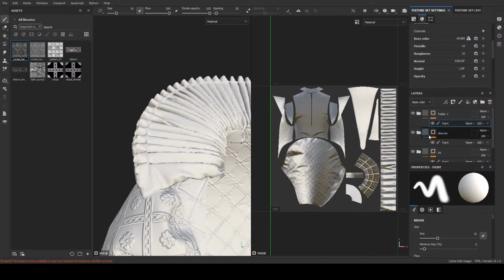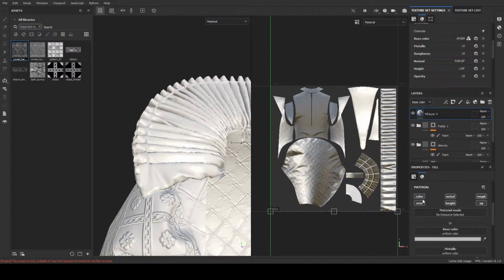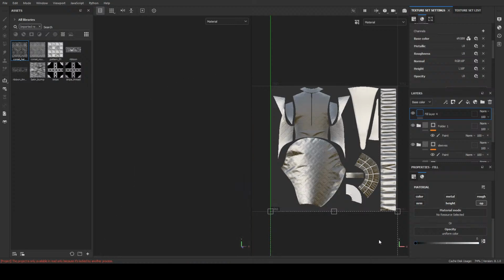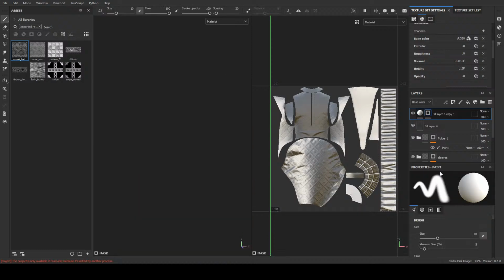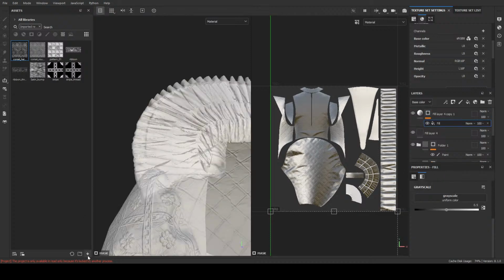Okay. And I will apply material. No color, no height, no roughness. Make opacity down. Duplicate it. Make it up. Add a black mask. Add a fill. And I will apply opacity.